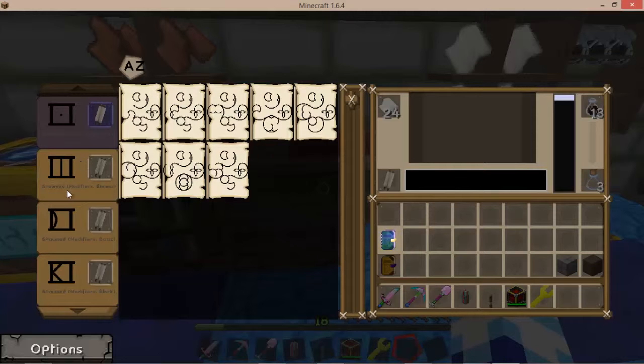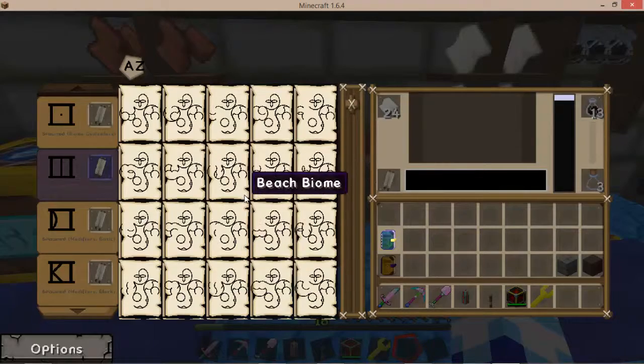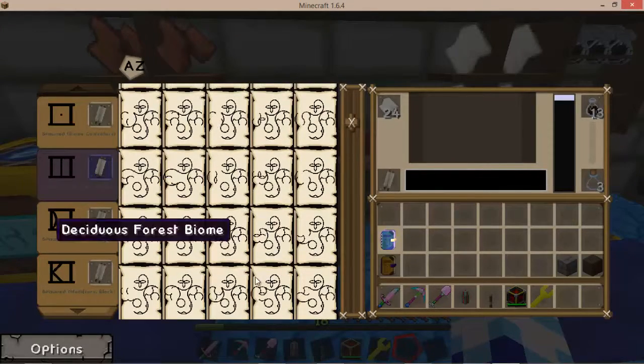We got biome controllers here. We got modifiers, and these are your actual biomes here. You got like Alps, Alps mountainside, bayou, bog, all kinds of other cool and nifty little pages here that you can use to create ages with.